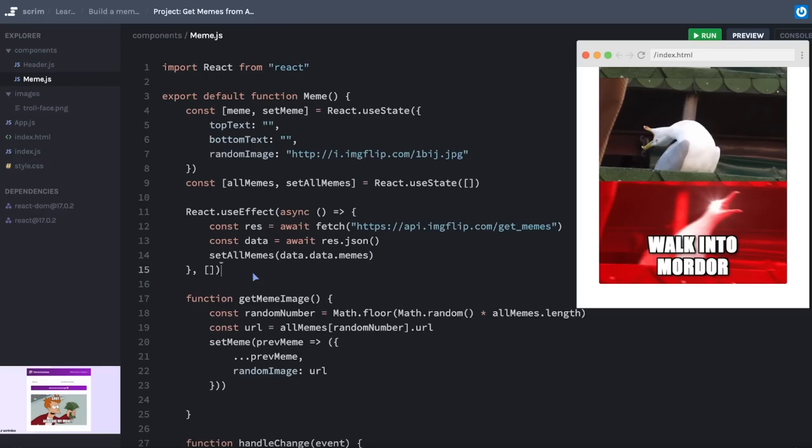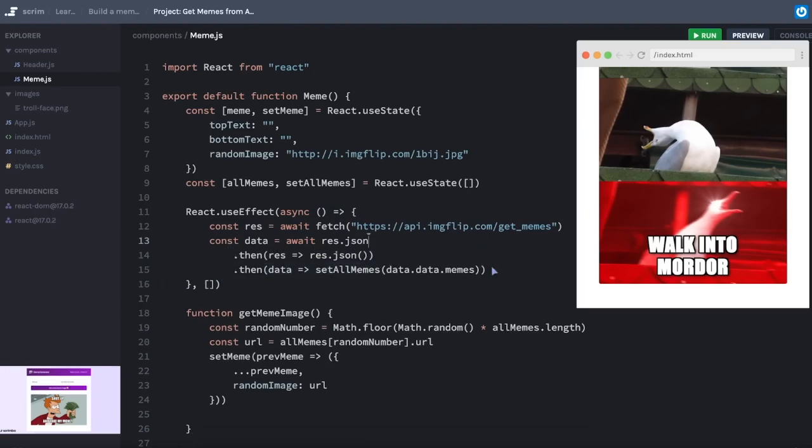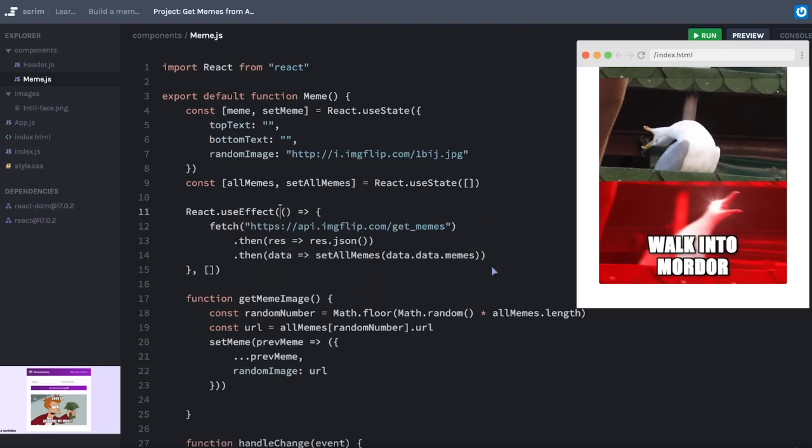If you're familiar with async await, obviously we can see this is tidier and this would be really nice to use. However, you'll never want to make this function an async function. And to really understand why, we need to talk about one more thing that we can do with this function inside of our useEffect. So before we move on, let me undo that. And let's talk more about that in the next lesson.